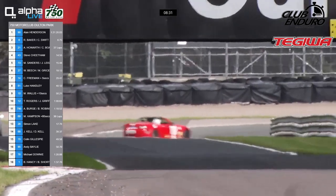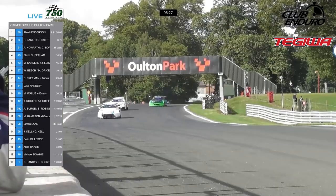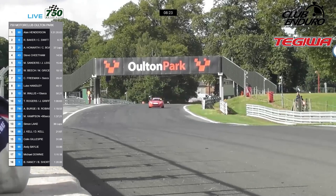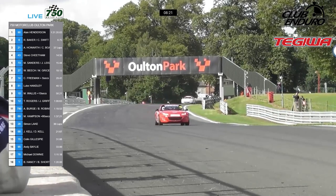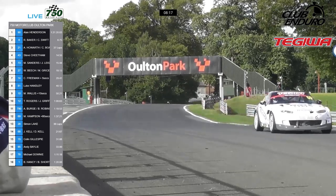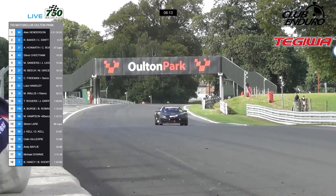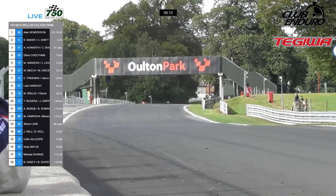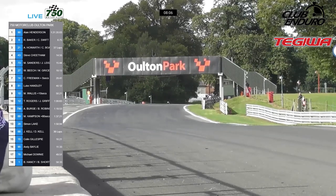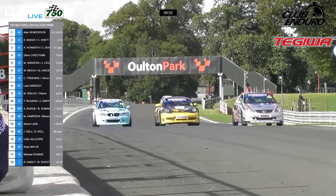And across the line and past our window again is the 69 car. That's the Hampson BMW that was started by Andy Schultz and was going so well in the early part of the race. But it's a car that's well down the order and has this 80 second penalty as well now. So it isn't really going to feature anywhere. Of course, an 80 second penalty in an endurance race, well, it can only drop you as far back as the last car on that lap. It can't drop you back another lap, as it were.